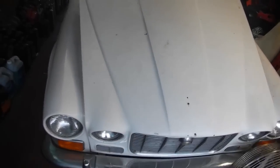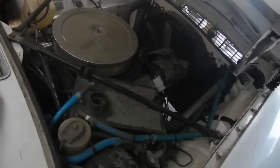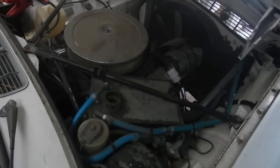Well, I just got to move this Series 1 today so I can get a Mercedes up in here. So, I just put the jumper battery in it. Hasn't been started in a wee while. So let's see what it does. Don't know if the little 300cc will get this thing going, but we'll see.